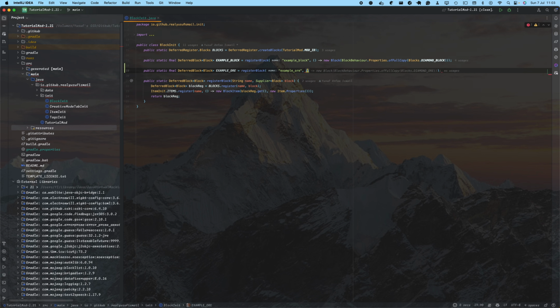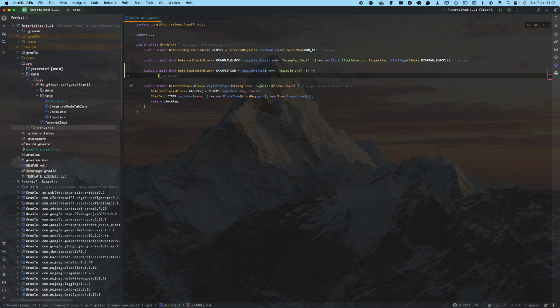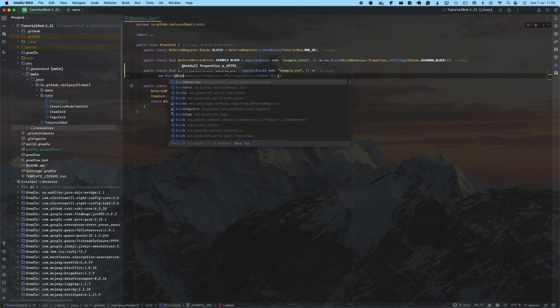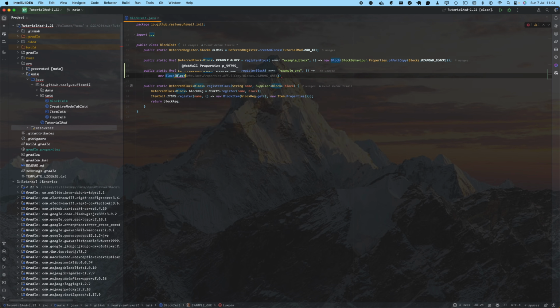You're going to do the following. I'm going to do a supplier, and put a new Block, and this new block is going to have custom properties, so BlockBehaviour.Properties.